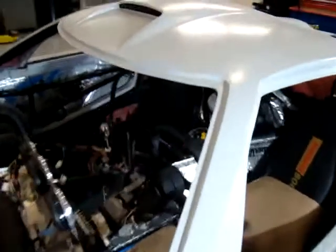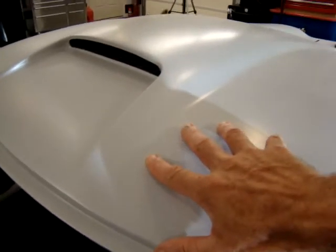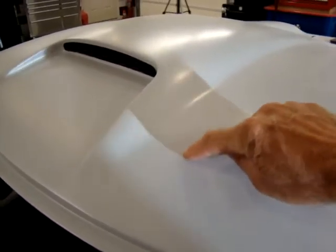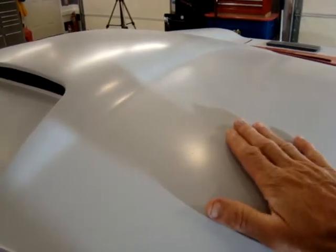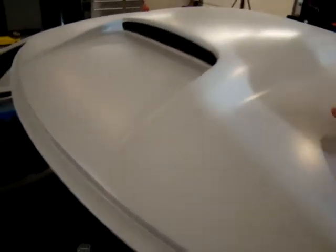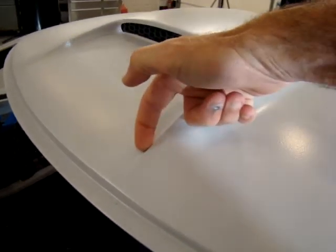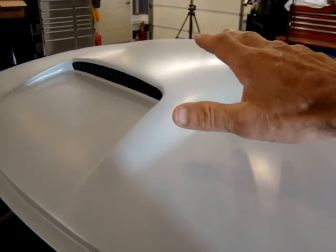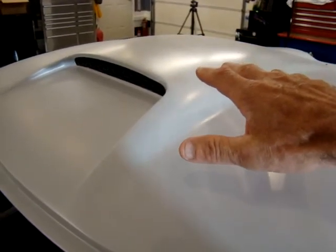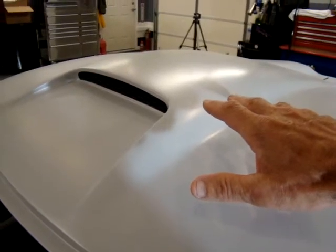Again, some of the challenges are the roof scoop. One of the big things here is you have a large flange along here that needs to be blended in so that it flows down into the skin, and then you have some tricky spots and radiuses that run through here. For all this type of work, I did use a sanding block. I've got a little kit that has some rubber sanding blocks that I use.